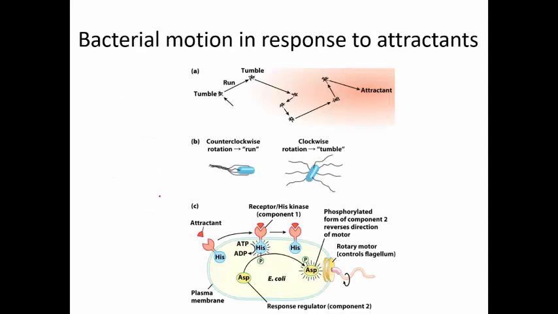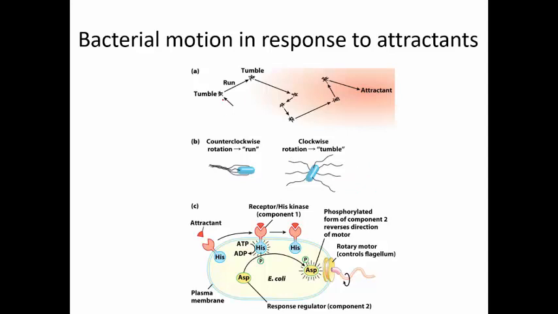So bacterial motion occurs generally in response to food. That's the main thing bacteria want, is where's the food so we can grow and reproduce. And the way this works, at least for E. coli, since bacteria are pretty varied and I don't want to imply that they're all exactly the same, is they have flagella, and when the flagella are all moving in a counterclockwise motion, that's going to cause it to run, which means move consistently in one direction. And if they move in a clockwise rotation, they all sort of cancel each other out, and they sort of tumble around in a haphazard way.